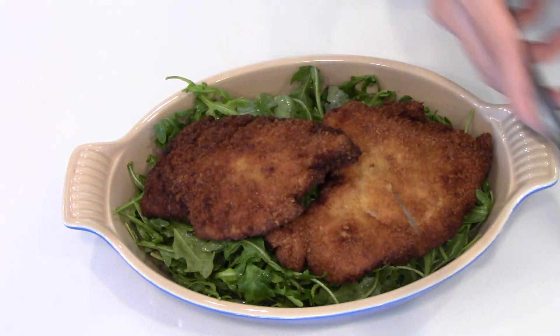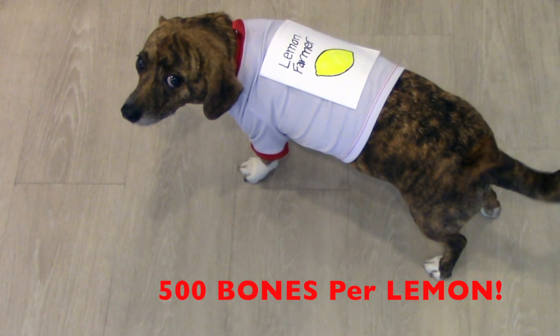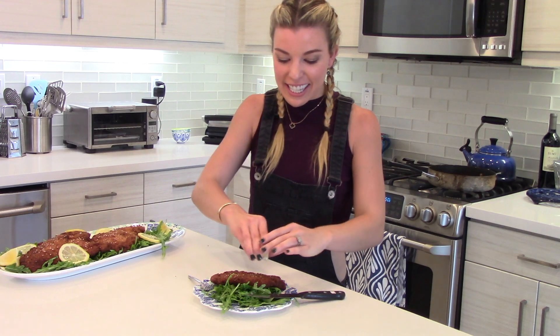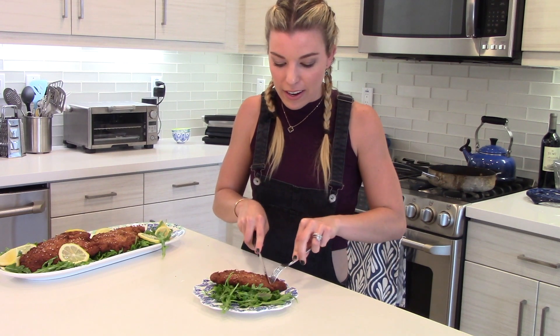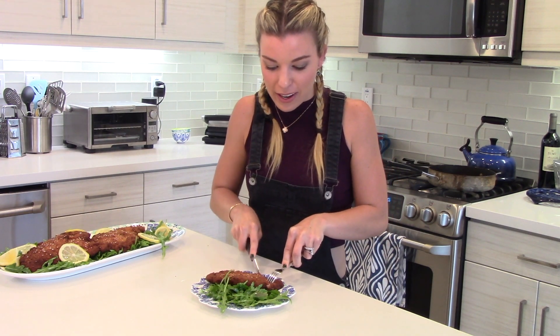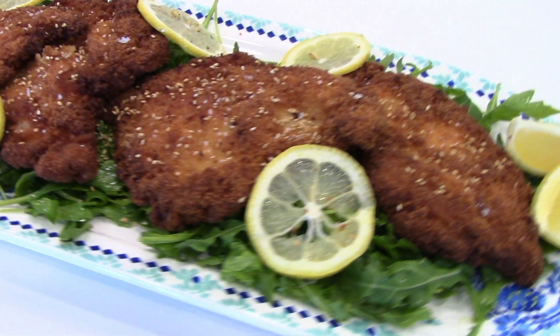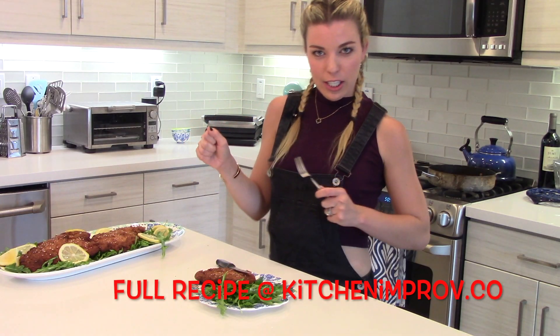To plate, put the schnitzel on a bed of arugula dressed in lemon and olive oil, garnish with sesame seeds, salt, and lemon. These lemons come from my own private lemon farmer — he's very difficult to deal with, but he provides the best lemons. They're really organic and delicious, so I put up with his diva attitude. Now I'm going to taste this baby — squeeze a little bit of lemon on there. Oh, it smells so good. Listen to that crunch when I cut into it. That crunch of the panko breadcrumbs with that saltiness, and then that tang of the lemon, makes for an unbelievable bite. It makes me want to do my schnitzel dance.